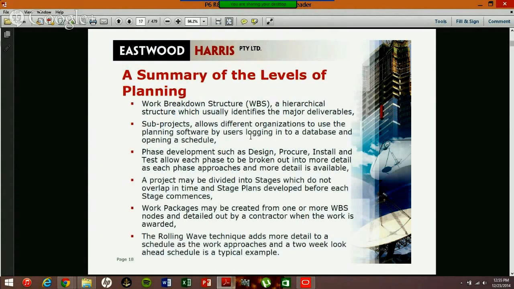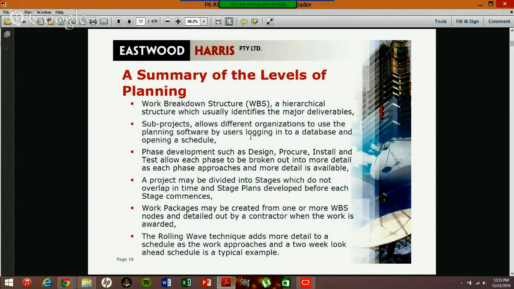A summary of the levels of planning: your WBS, which is called a work breakdown structure. It's a hierarchy structure which usually identifies the major deliverables. Sub-projects allow different organizations to use planning software by users logging into a database and opening a schedule.